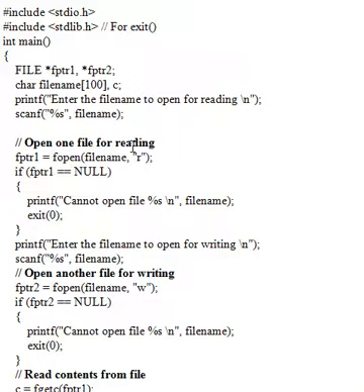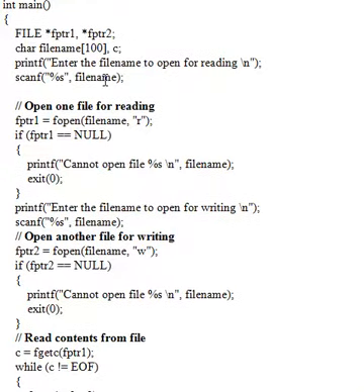Next, open one file for reading. So here we are writing the file name only to open. Now here we are opening that particular file. To open that file, this is the function fopen. So fopen is the file function to open a file. Here this is the file name which we want to open and the mode is read mode. So we are opening this file in read mode, that means to read the data from the file.